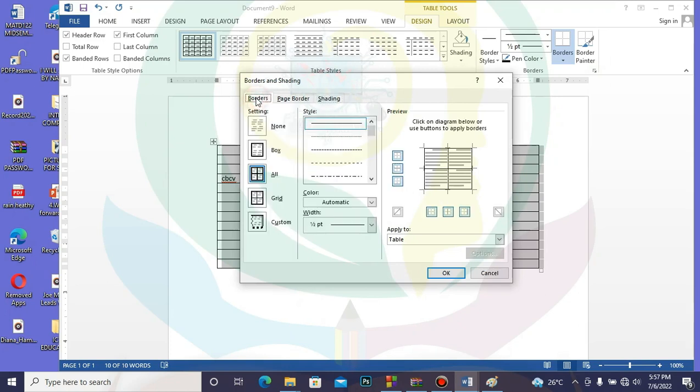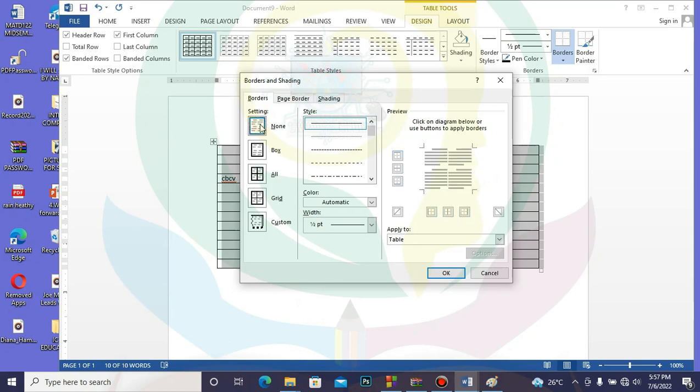So when you come to this side, we have settings. These are the layout of settings that we have. Then we have styles of lines. We have color, then the thickness or the width of a line, then our preview, how our table is going to look like. That's how we are going to see over here.